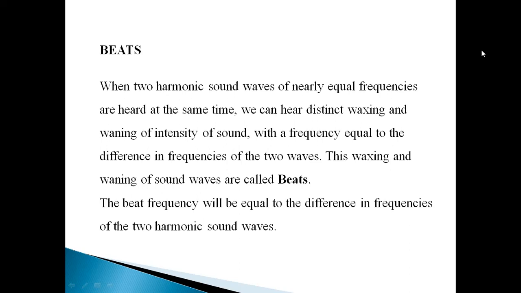Now this beats is a specialty of sound waves. When two sound waves have nearly equal frequencies, but if the frequencies are exactly equal, then we cannot hear beats. There should only be a very slight difference between the frequencies of the two sound waves. Only then can we hear distinct waxing, that means a rise to a maximum, and waning, it goes low to a minimum. Waxing and waning of intensity of sound can be heard, and this keeps repeating at regular intervals with a frequency equal to the difference in frequencies of the two waves. So such sound intensity variations are called beats.